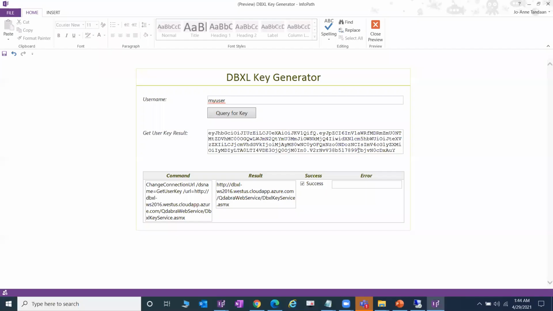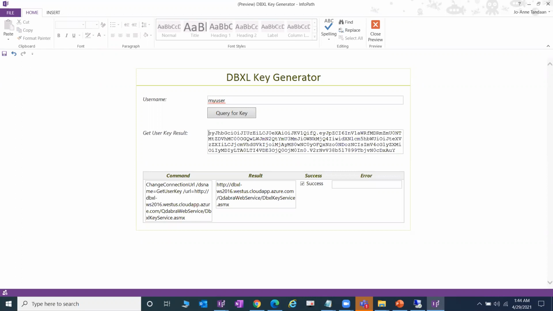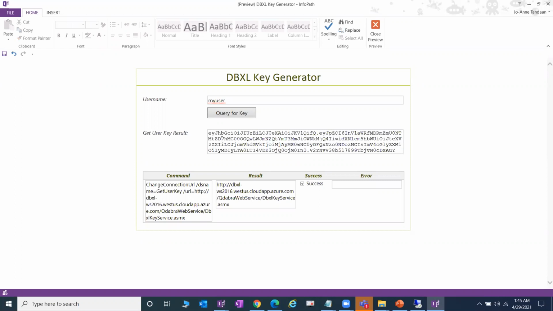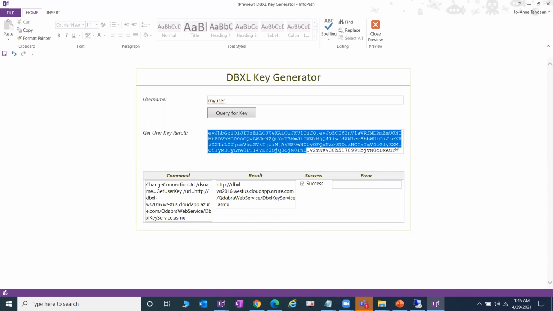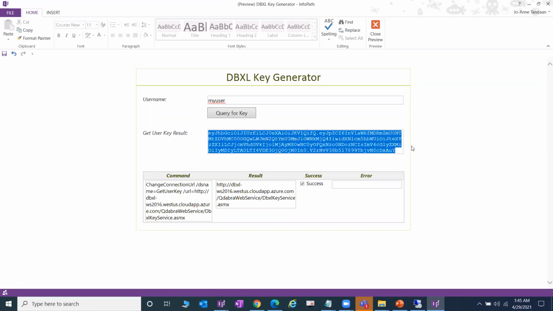I don't mean to randomize you again here, but I want to point out that we definitely don't want to be forcing people to use this old school technique. So we probably want to come up with another way or give them the other way. Yeah, well, in general, when we do the installs, the admins would generate the key right away in the DBXL server. So they just save that key and use that for all of their forms. But just for the sake of the demo, and if users want to generate their own keys, we're providing this.